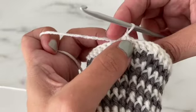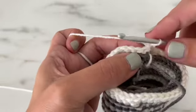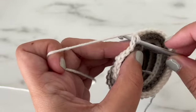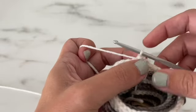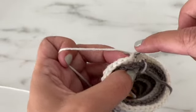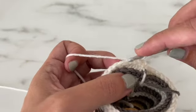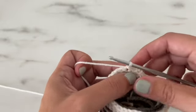So if you wanted, you could use a stitch marker to sort of keep track of where you're putting your stitches, but you're just going to insert your hook into this first stitch, grab your yarn and pull it through to complete a slip stitch, 2, and 3.